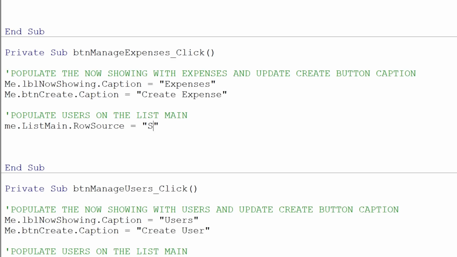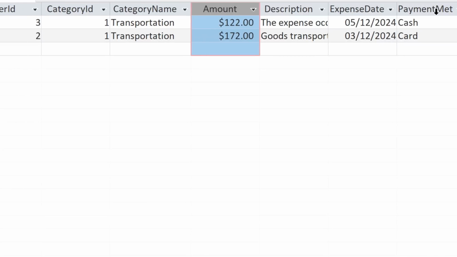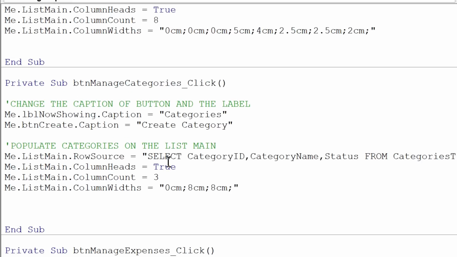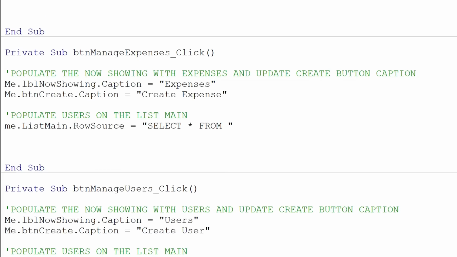Now I can do two things, right? I can do this select asterisk. This means fetch everything. All right, select everything from where? From this query. Or I can specifically mention each column name separately. In this case, I don't think I need to do that. I will go ahead and use the asterisk sign, and that should do the job. Select asterisk meaning all, from the table, sorry, the query that we have just created.